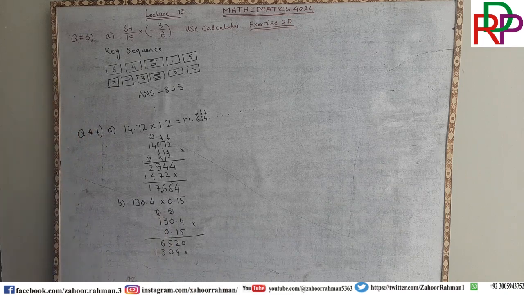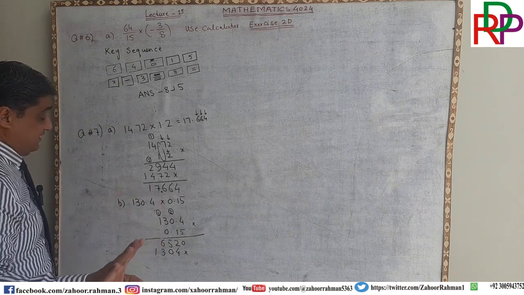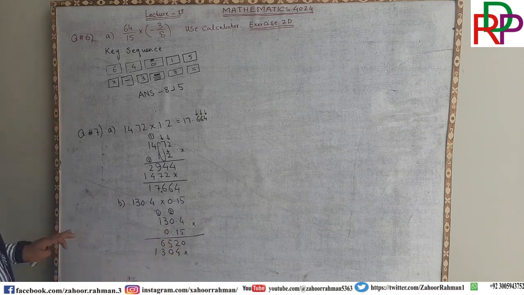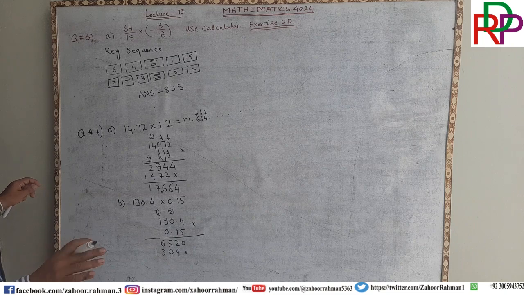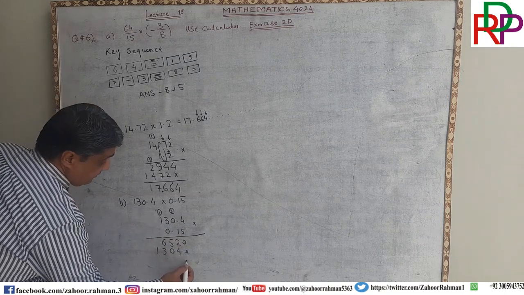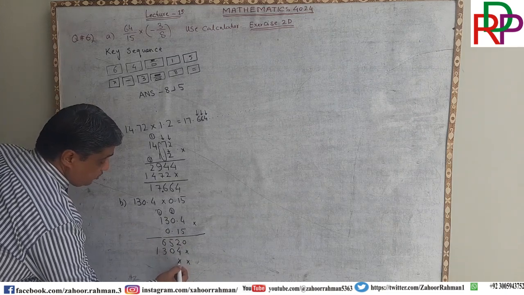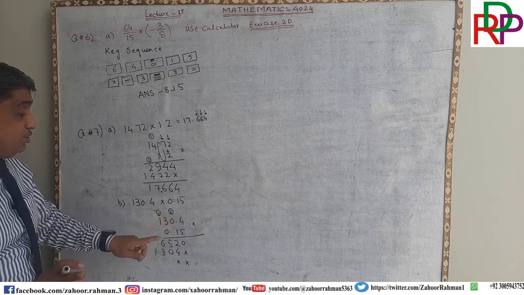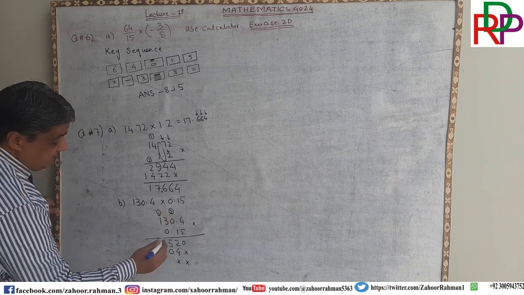People are saying that this is 0. That is the technique I wanted to tell you, that it is 0 and 0 added to anything is equal to 0. We are not doing it, but this is not correct, because you have to multiply and then put two zeros, because it will specify the decimal position. If you are not doing this 0, it means you will get a wrong answer.